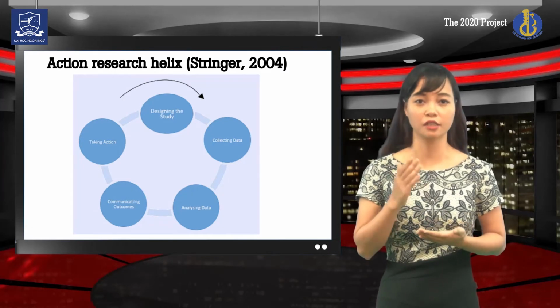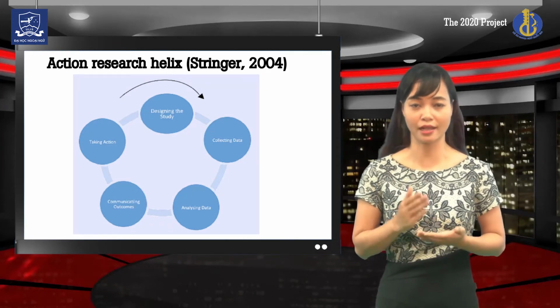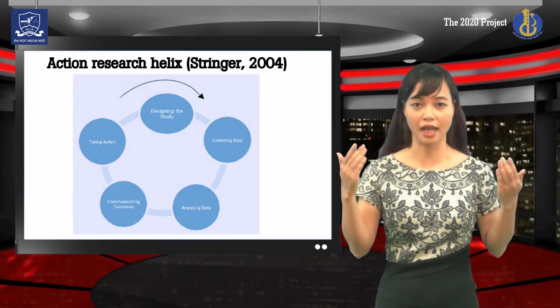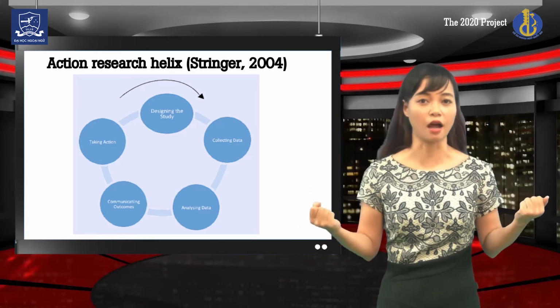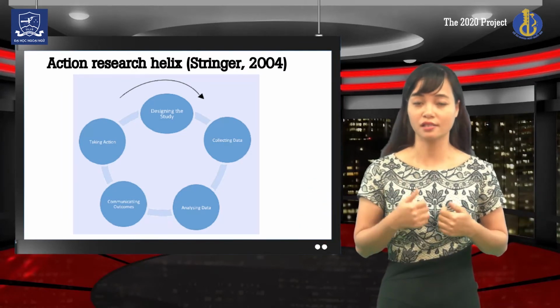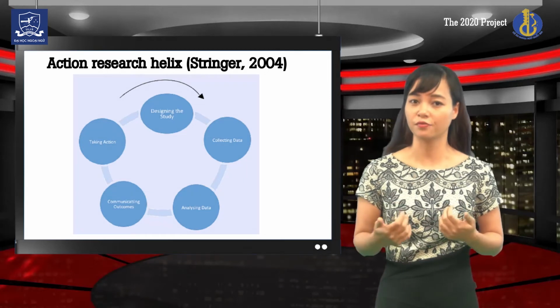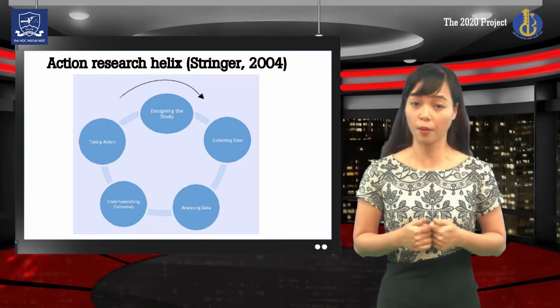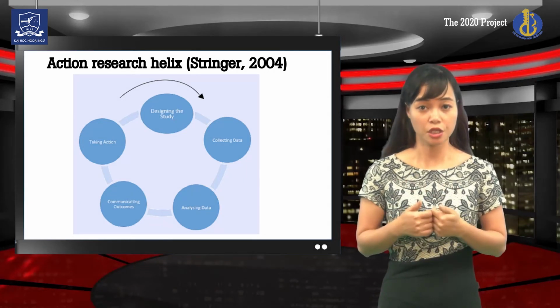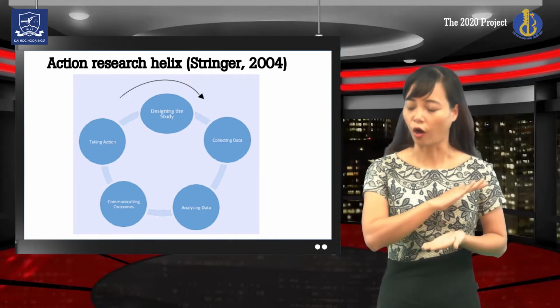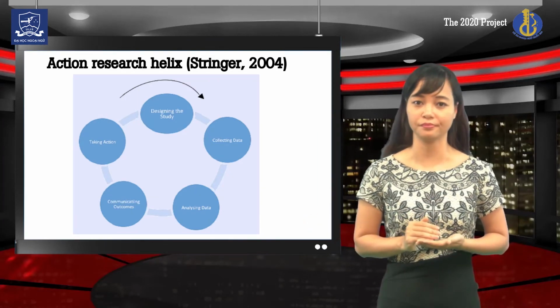Finally, and of critical importance to the action research cycle, the researcher takes action by using the outcome of the study. For instance, if you have identified the cause of a specific problem in the class, you may choose to alter the cause or eliminate the cause.